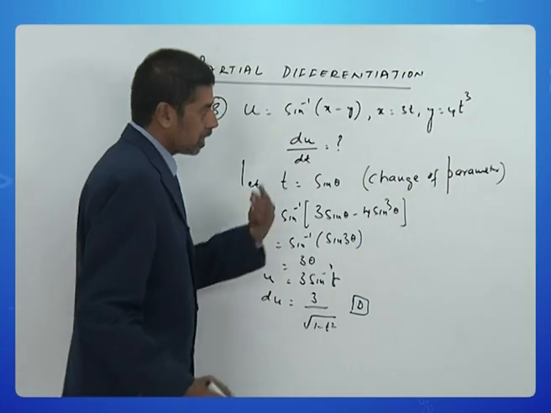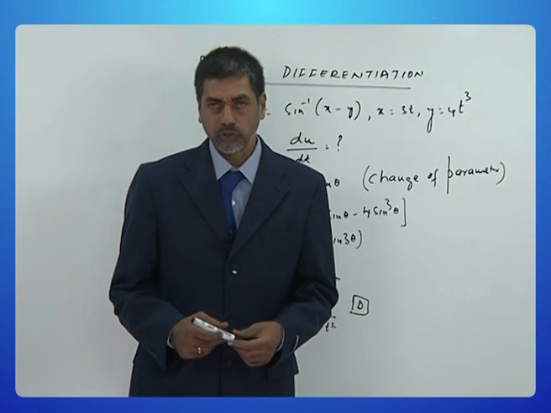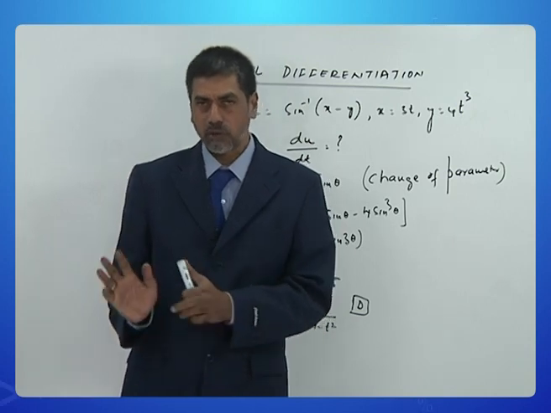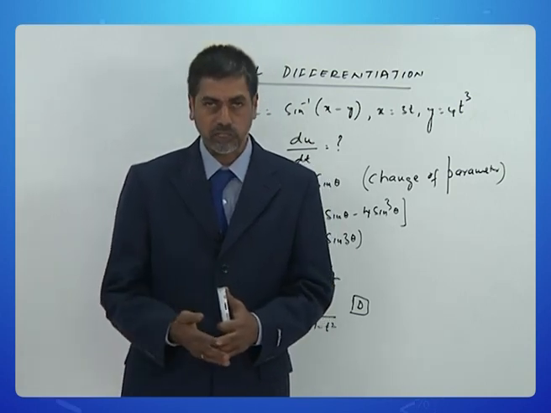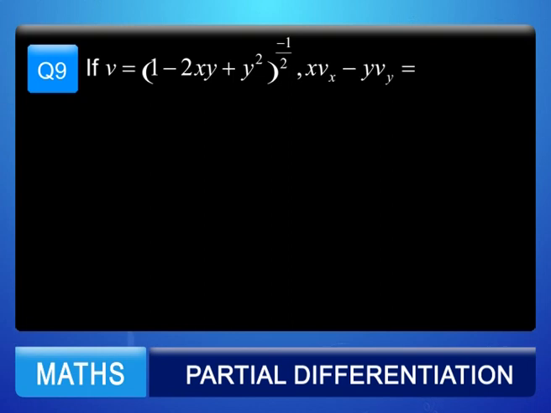As I told you, there is another option available before the student, that is to use the concept of total differentiation, but I have a small set of problems where I am going to use that concept. Definitely not for this particular question. Let's go to the next problem. The question is, if v is equal to (1 minus 2xy plus y square) whole power minus half, to compute x vx minus y vy.